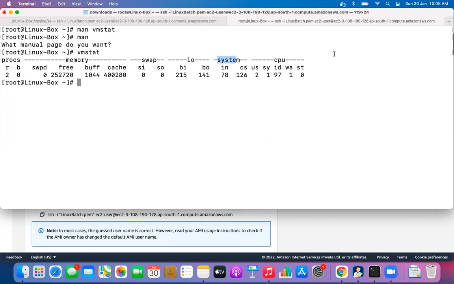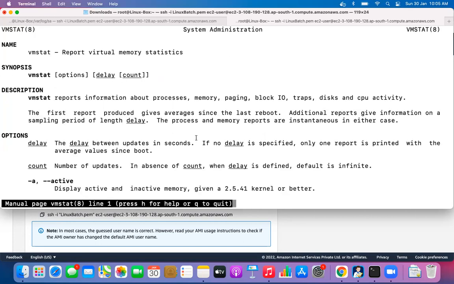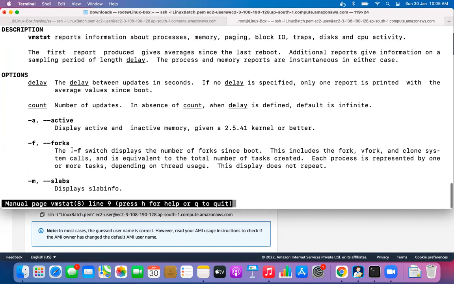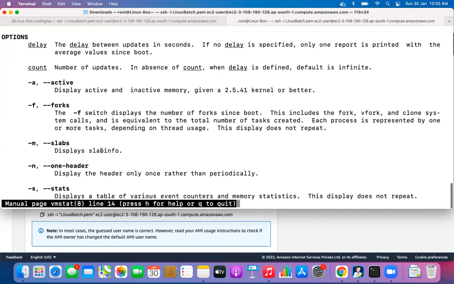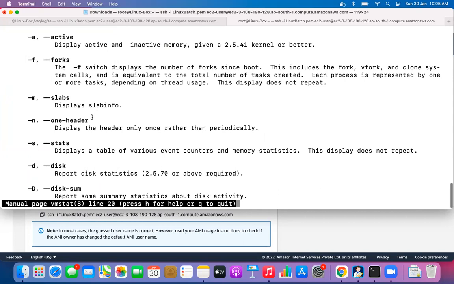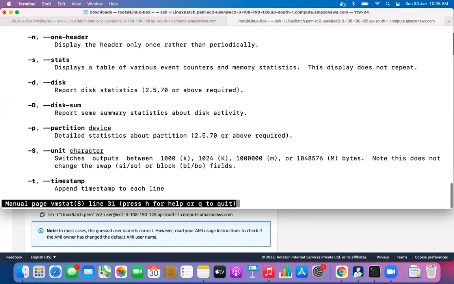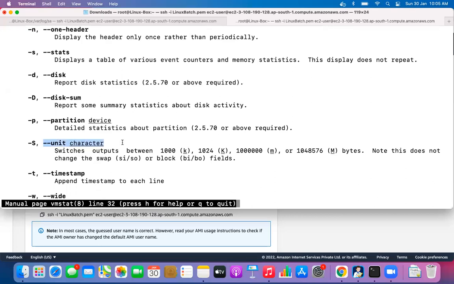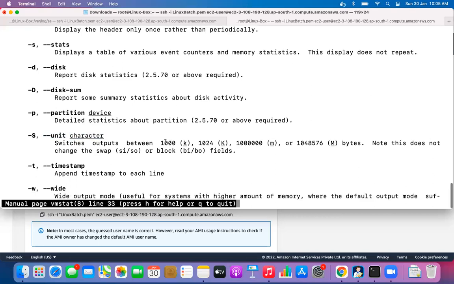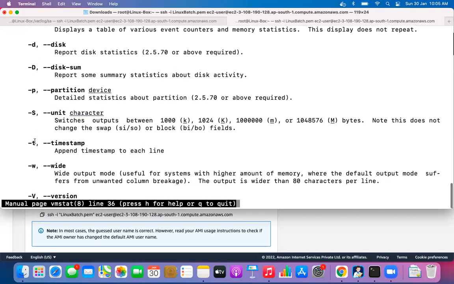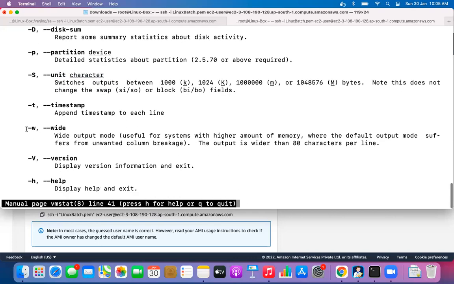Moreover, as we were seeing in the vmstat man pages for this command, there are some different options. You can talk about forks, different slabs, maybe you want to remove the header, you want to check stats only for disk, or check individual units, maybe in blocks, KB, MB, GB. Maybe you want to add a timestamp, or have a wider output of this command.